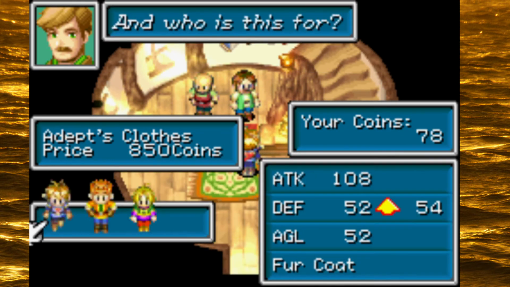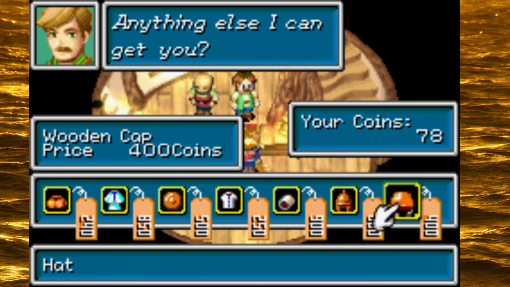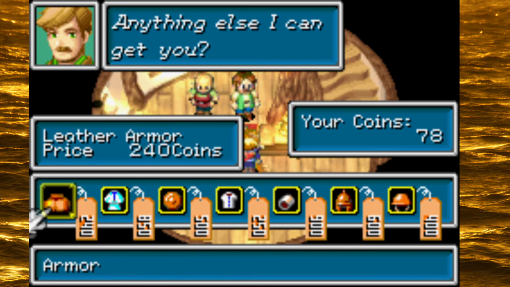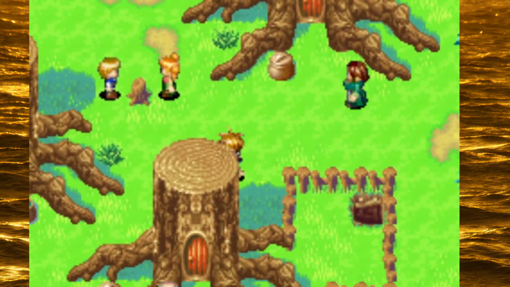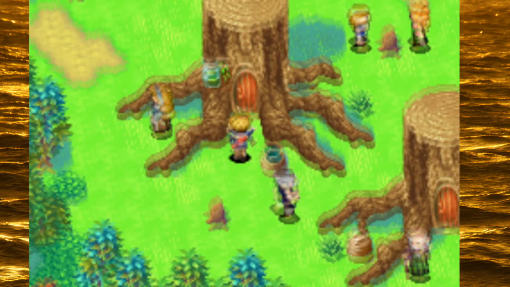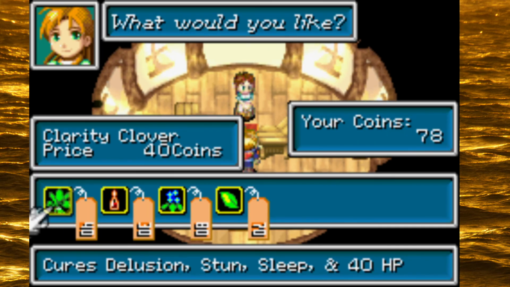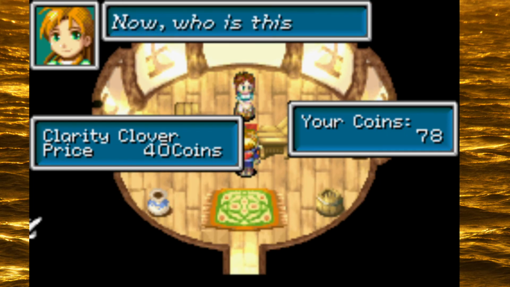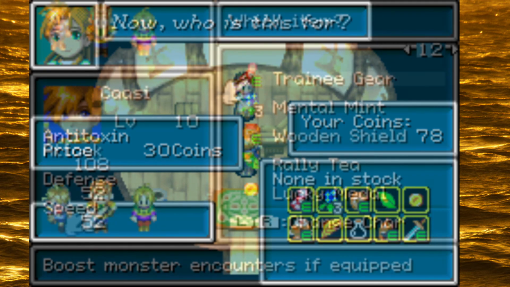So the downside of this is we don't have enough money for armor, and honestly the armor would probably be more useful for me than the weapons. And I just realized, more importantly, I don't have the money to actually buy healing items. But at least by the time we get to the meal, we should have the money to buy healing items, so we'll make it work out.